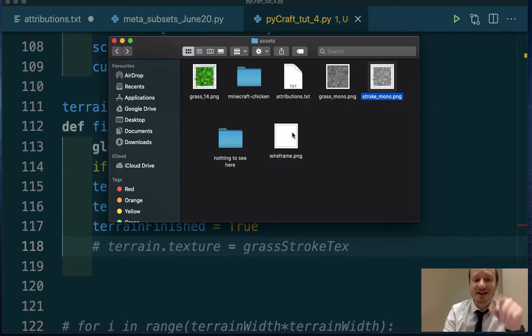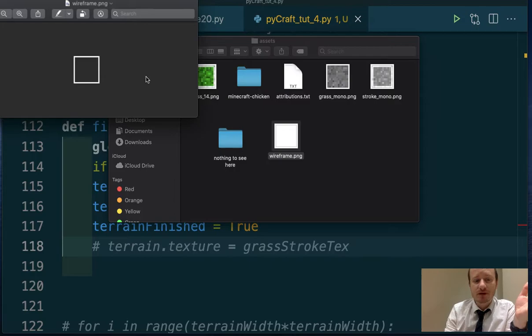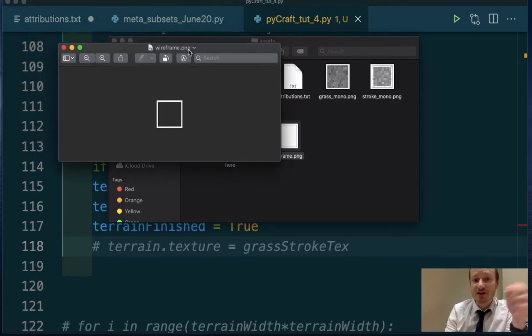And then what I've just added, which will be useful for building, is this wireframe block. All it is is a PNG, so we've got transparencies. You won't have transparencies if you save or export it as a JPEG file or a bitmap. All it is is just that border. So it's just a white border. I've made it white so that when this is textured onto a cube, it will look like a wireframe cube. And because the center is see-through, transparent, it's just like a wireframe, so we can look through that cube.